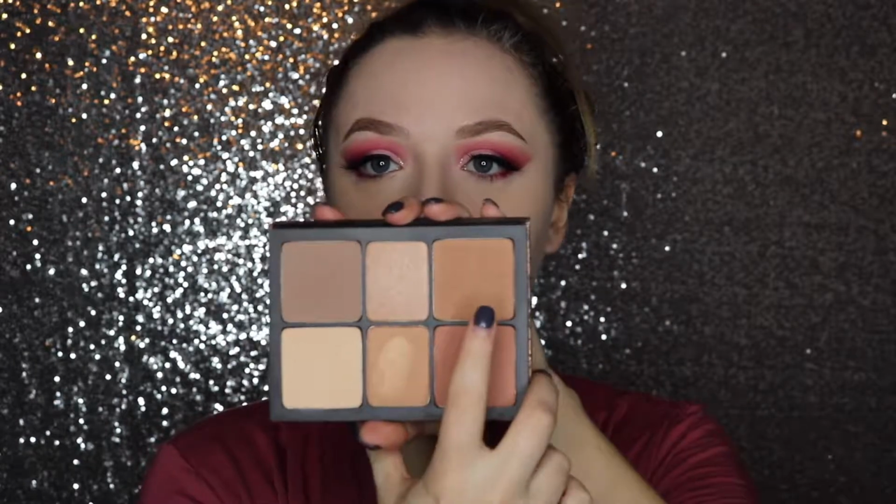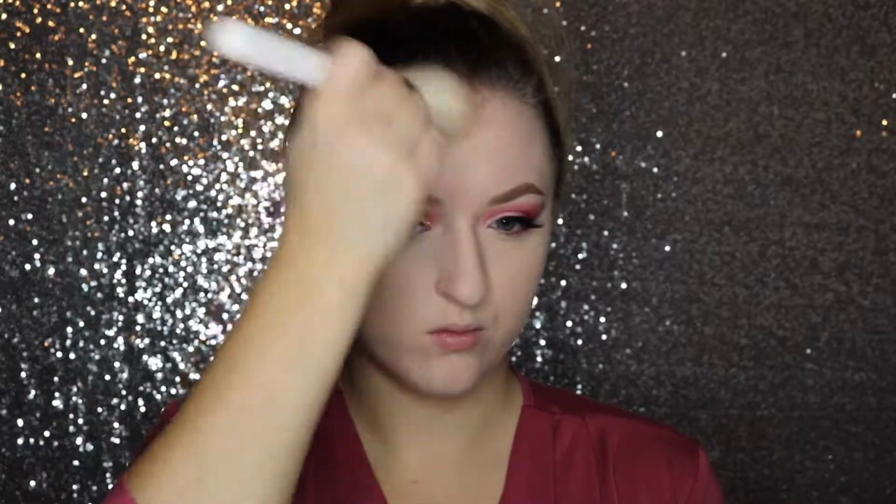Alright, moving on to bronzer. I'm going to bronze up the skin using my Smashbox, the Cali Contour Palette, and I'm going to use the bronzer in here with my JH02 brush from Morphe. Alright, and then I'm going to contour as well, so I'm using the contour in the palette with my Morphe JH05 brush and just lightly contouring. I'm not doing anything too crazy. This just helps to add more color to my skin since this foundation is a little light.